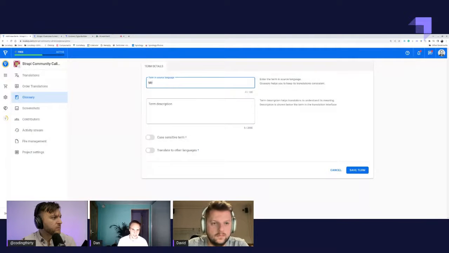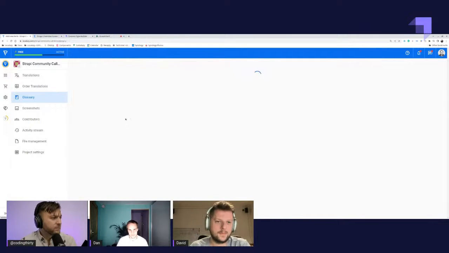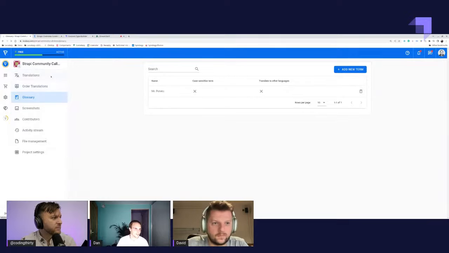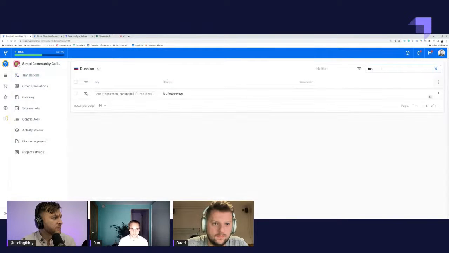If I believe there is Mr. Potato somewhere inside, which I found out yesterday it's an American toy, I can say that this is a glossary term, this is the description for it, and since I'm not checking this, I don't want this to be translated into other languages.